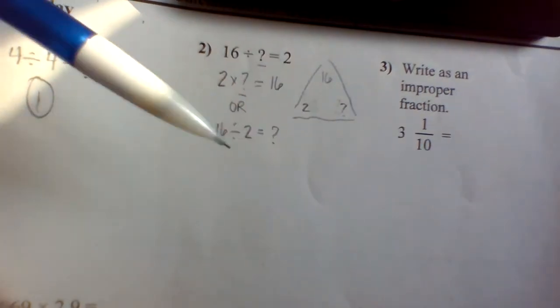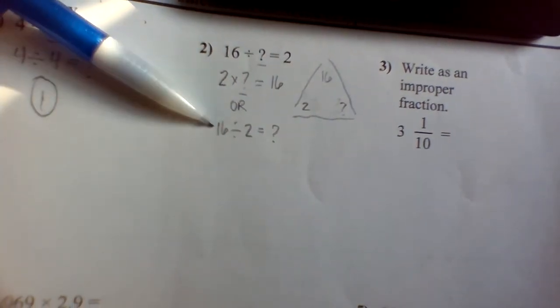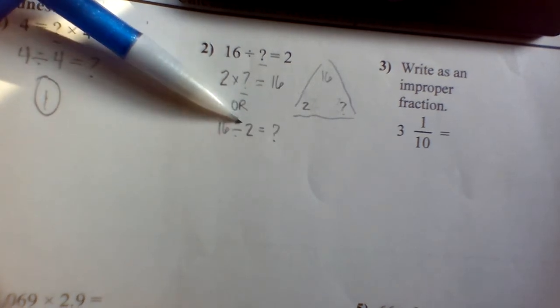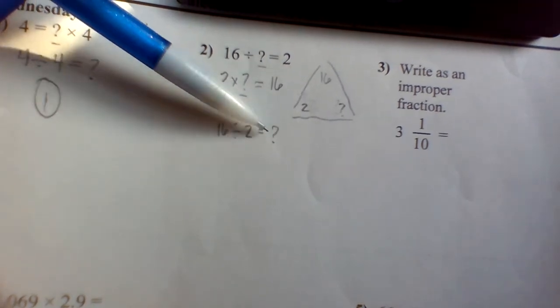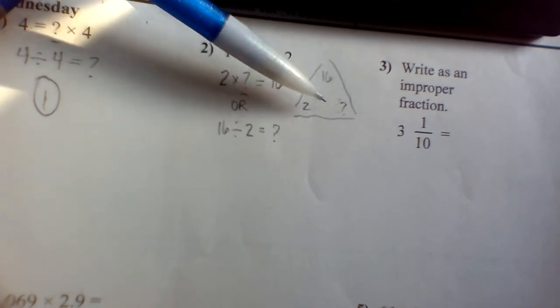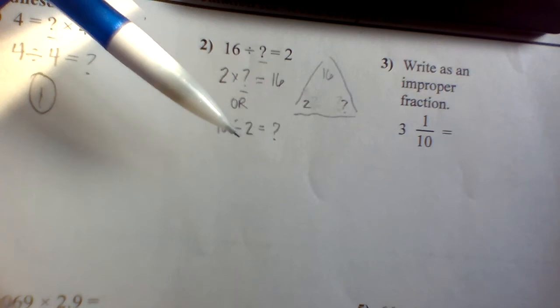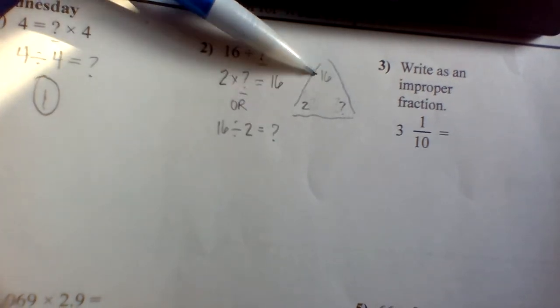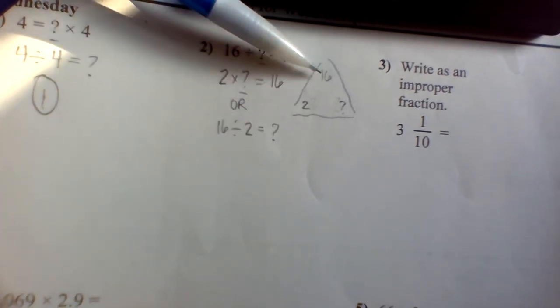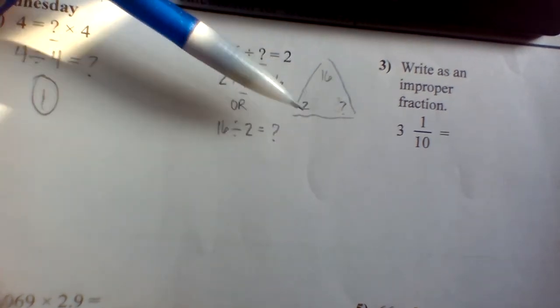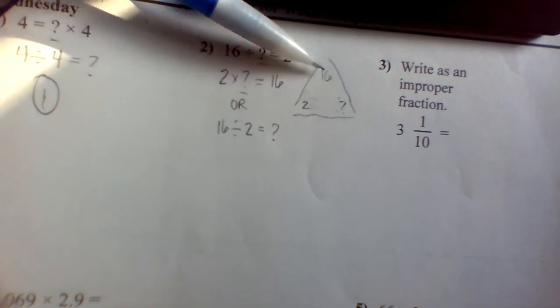See if that helps you guys to see it. 16 divided by 2. So 16, and we're going to split it into 2 groups. How much is in each group? I also wrote my fact triangle here. Remember, whenever I'm doing my division problem, my largest number is going to be on the top part. Then 16 divided by 2 gives me that, or I'm doing my 2 times some number equals 16.